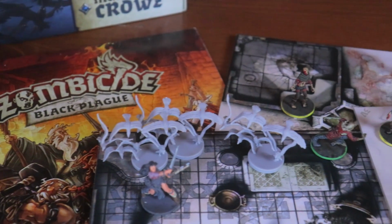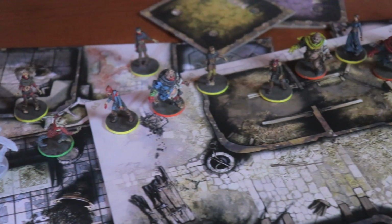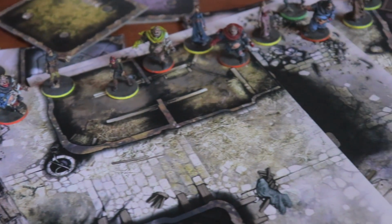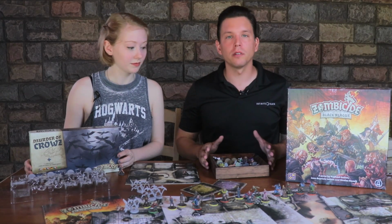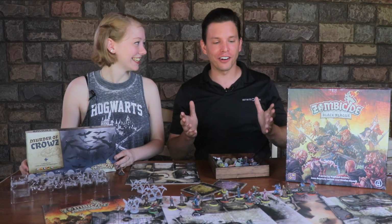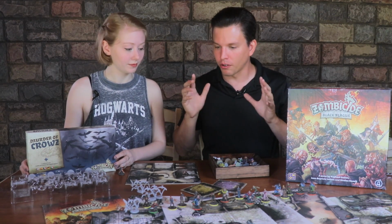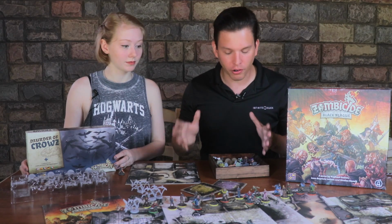We are looking at Zombicide. And this is one of my favorite games. I have been playing this a lot. It's basically always in the car with me when we're going places so that we have games to play. And I think I have all of the expansions, so we're going to be doing a lot of Zombicide here. But this is just the basic Zombicide Black Plague game. And because we like it so much, we're going to try to improve it.